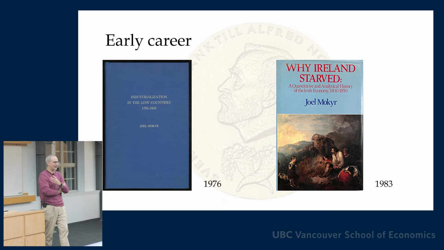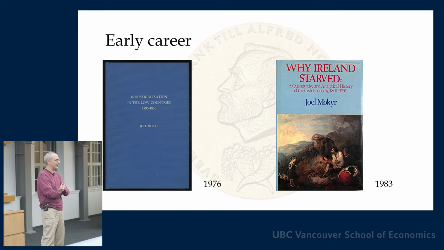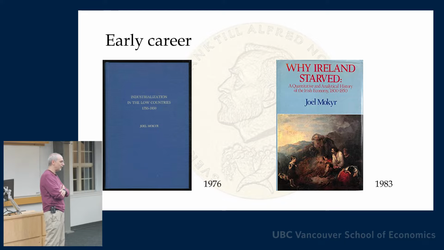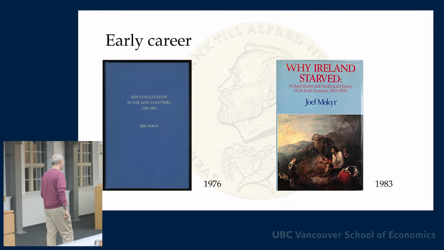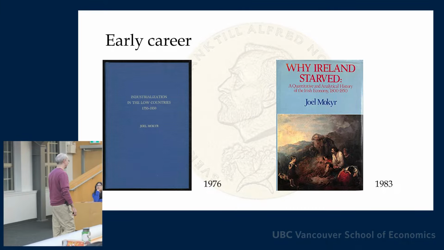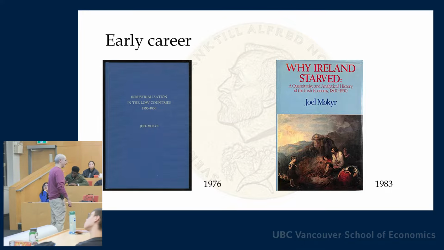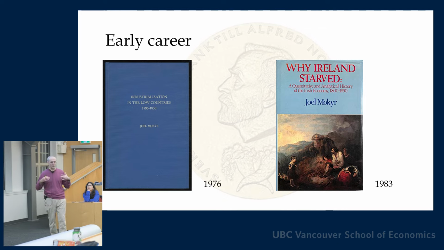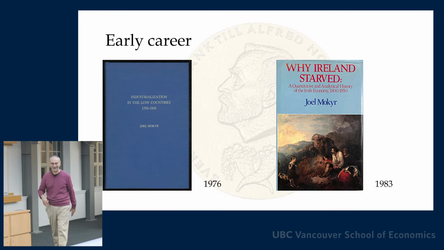Because the potato is an incredibly efficient crop. It produces 3 times as many calories per acre as wheat. Takes 3 times as much work too, but Ireland was a work-abundant, land-scarce place. And so this was really good. And the potato is one of those miracle foods that contains every single nutrient you need to survive, except vitamin A and D. You can get those from milk. And so if you eat potatoes and milk, you will live a long and boring life, but long and healthy.